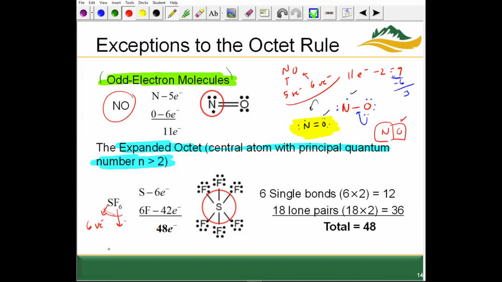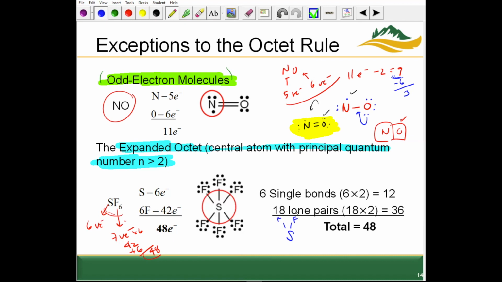Each fluorine halogen has 7 valence electrons times 6. That's 42 valence electrons, then plus 6 is 48. 48 electrons is a lot to work with, but if we start to draw the skeleton, we would draw the least electronegative atom in the middle, which is definitely sulfur because fluorine is the most electronegative atom. Then those fluorines also like to be on the end.